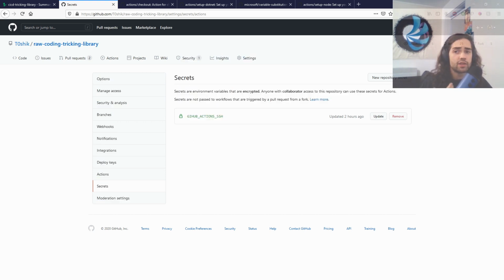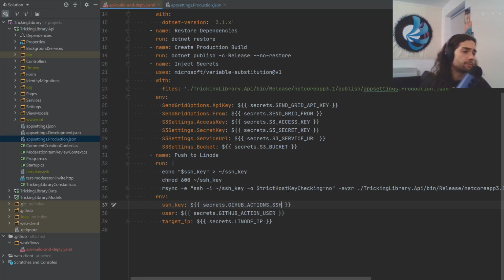Now, for the setup that I had, all of these are contained in my user secrets. You should have them by now as well. If you haven't signed up to Linode, the link is in the description. Again, you can have a $20 credit. Go ahead and fill these out.